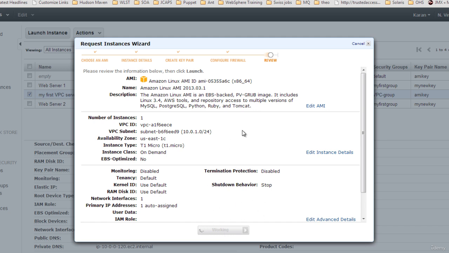Now this server will be launched in the private subnet, meaning it will not have access to other Amazon services, as well as it will not have access to the internet.